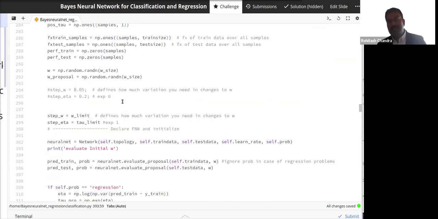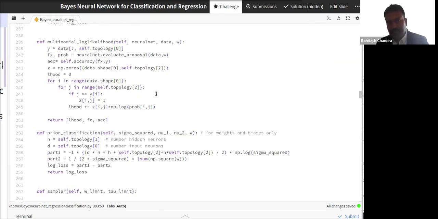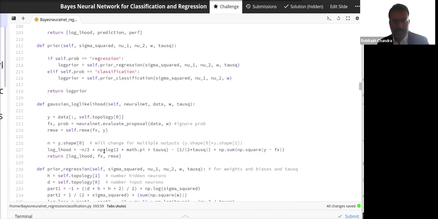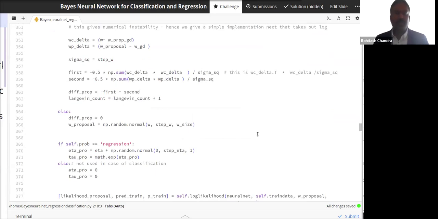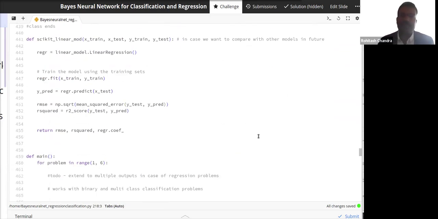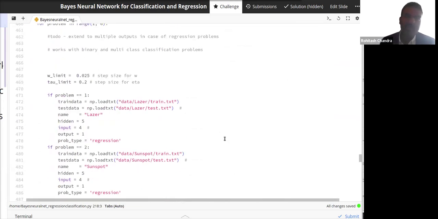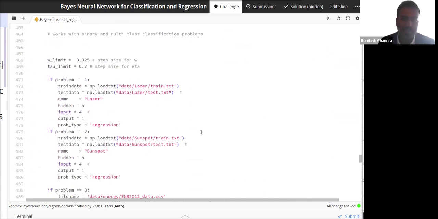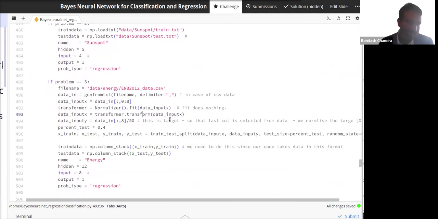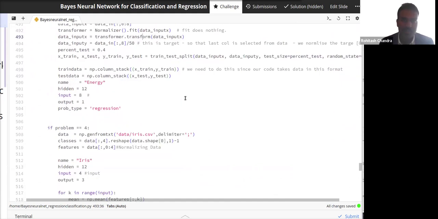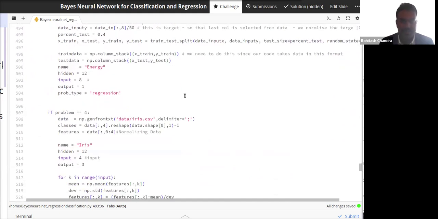And that prior function is calling this, and if it's regression, it's using that, if classification, it's using this. So this is essentially putting it all together. And what we are doing is running it on a range of problems. The first two are time series prediction problems. The third one is a regression problem with multivariate features.